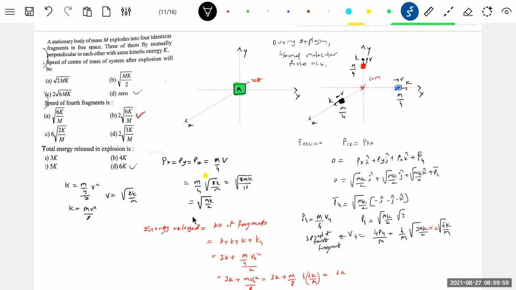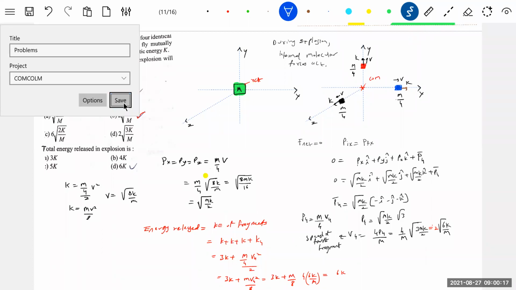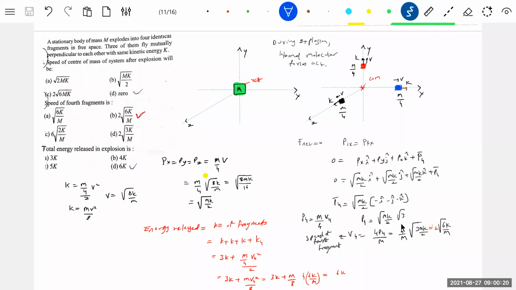Now today you have to focus on conservation of linear momentum numericals only. Plenty of examples are there. Today and tomorrow, just work out more on the conservation of linear momentum. We'll have a half-an-hour class after the break.